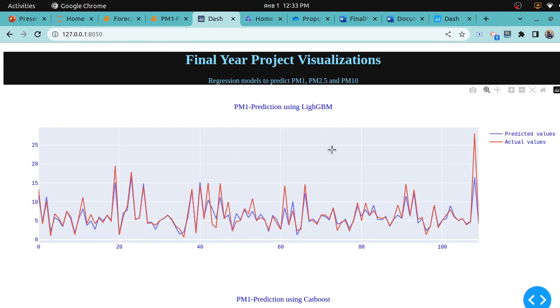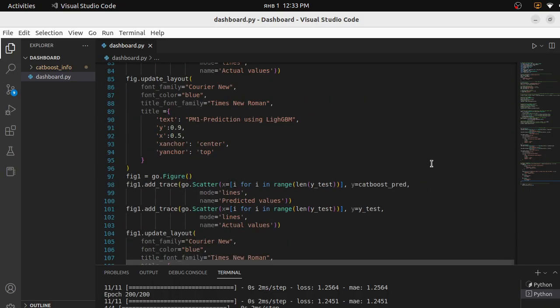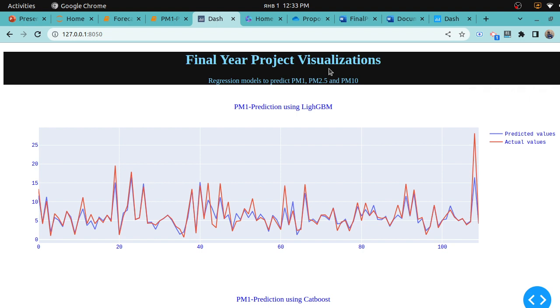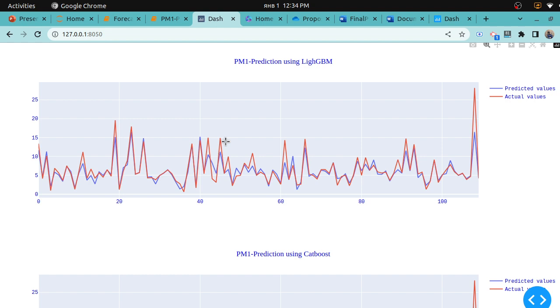This is just the two models. I had just started on it, and its coding part is here. For the dashboard, I am using Dash from Plotly, and if I am able to get a very beautiful visualization and user interface, I will try to deploy it somewhere, and I will be using this as my user interface.